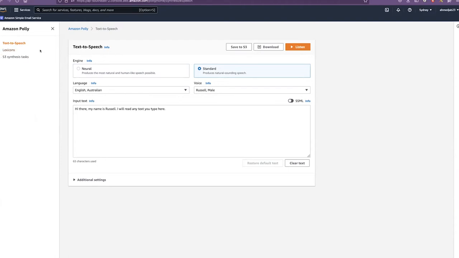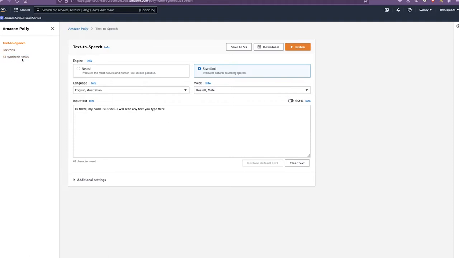The only thing you need to do is basically create an IAM user, add it to have access to the Amazon Polly service, and then use the same user and add it to the S3 bucket. Create a custom S3 bucket and add that user there, so Amazon Polly can actually store the file in the S3. So that's all you need to configure in Amazon Polly, really.